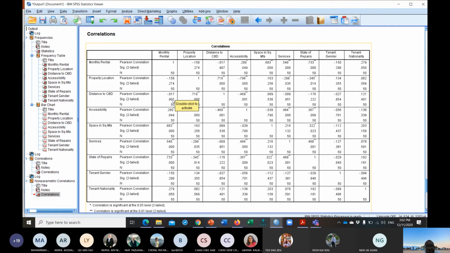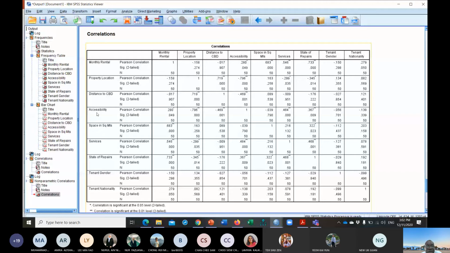And it is not even significant. You can see the P value is far higher than 0.05. So what it means is this: the distance to the central place contributes negatively to the monthly renter as expected, but the contribution is not significant. It's too marginal. It's a marginal contribution. Very, very weak. Remember, weak correlation, moderate correlation, strong correlation.